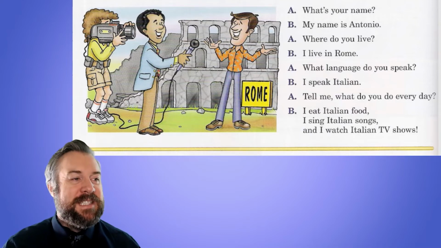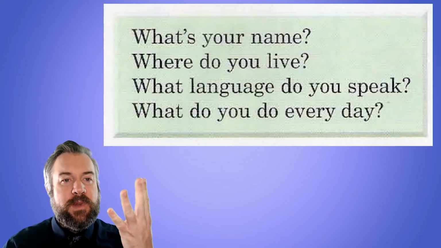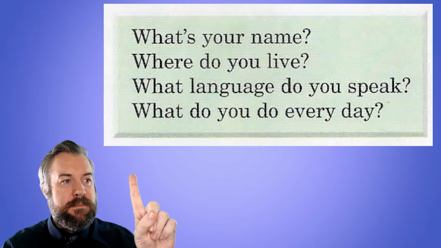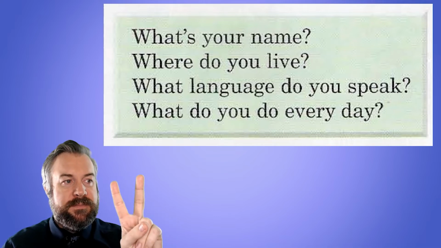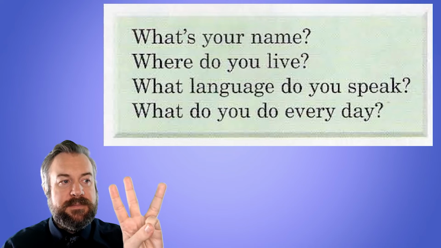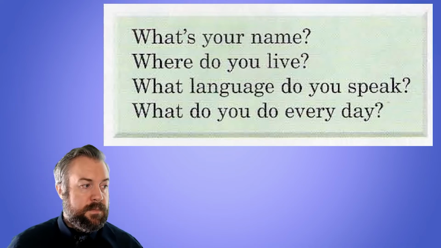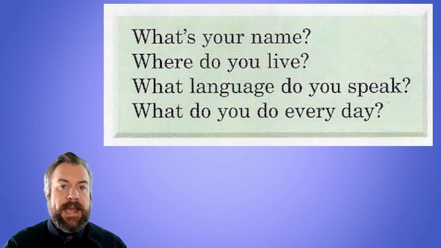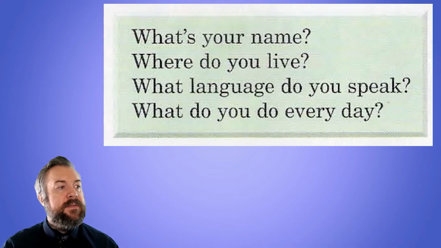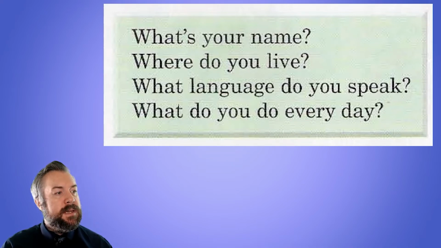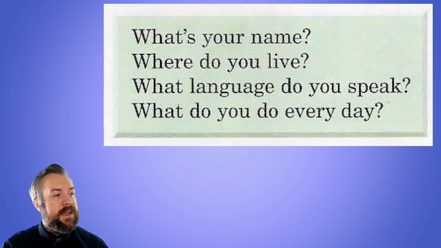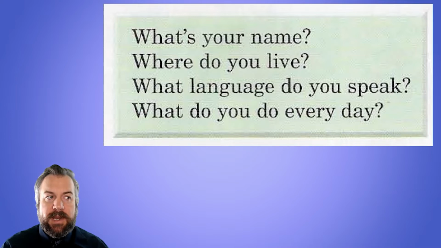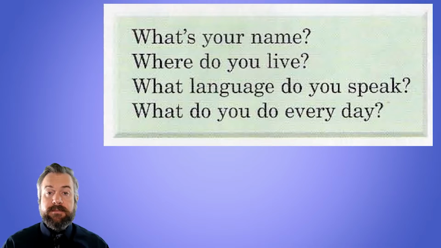Okay, so that's the example. So there are 4 things that we are talking about. The name, where they live, the language they speak, and the activities they do. So the 4 questions that you would be asking are, what's your name? Where do you live? What language do you speak? And what do you do every day?